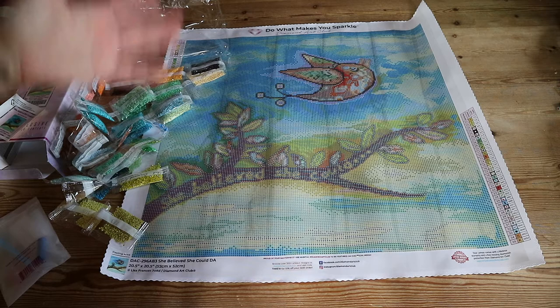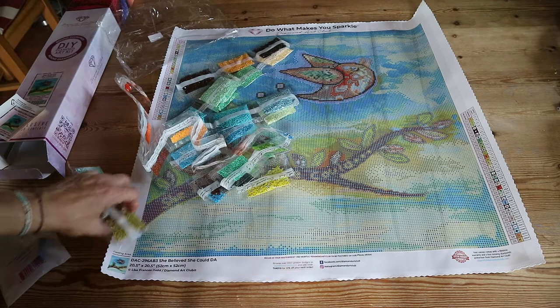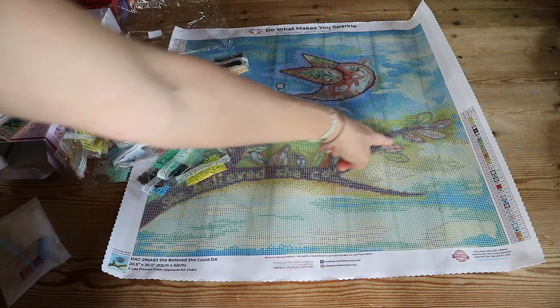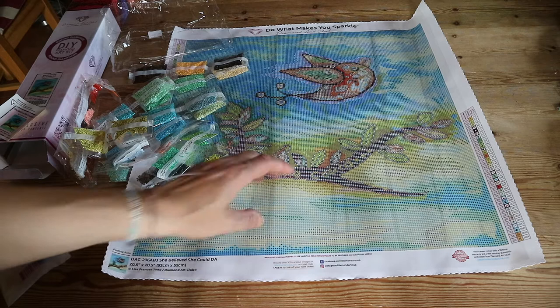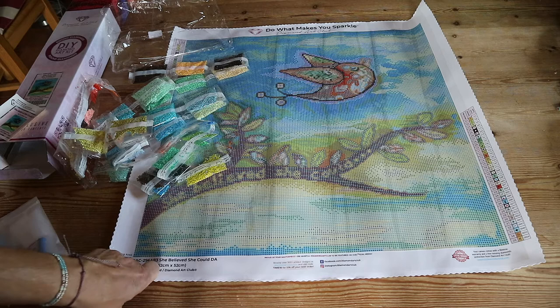Let me know in the comments — have you seen this one before? I think this is one of the lesser known diamond paintings of Diamond Art Club. I really love it; I love the colors. I think this will be fun to work on — it's a lot of line blocking and some color blocking, not too confetti heavy. Just the branch is a bit confetti heavy but the other parts will work up pretty quickly. If you're someone who's going to work on this for Diamond Painting It Forward 2021, be sure to let me know!